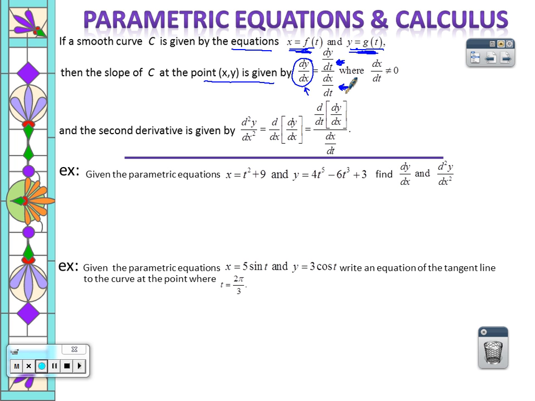So what we would do if we need the second derivative of a parametric equation, we would take our first derivative. Notice how we have our first, the dy dx, this one that we found previously, and we put it in the numerator and take the derivative with respect to t. That's what we do in the numerator. The denominator is the part that's just a little troubling, because in the denominator the one that we had up here, the dx dt, we just put it here again, the dx dt.